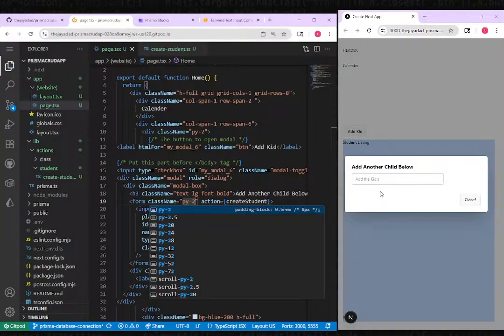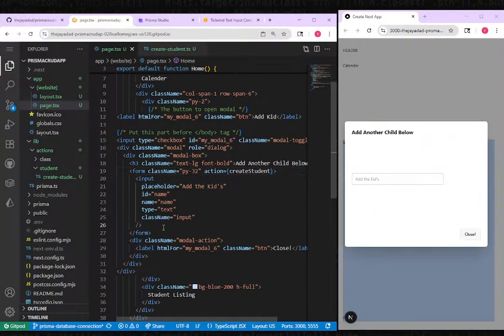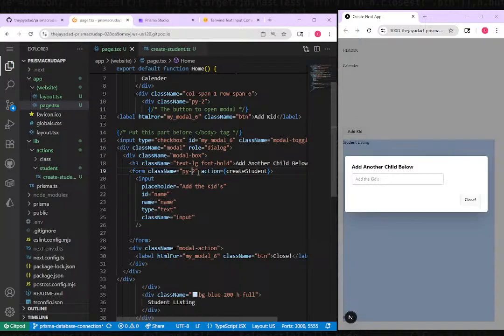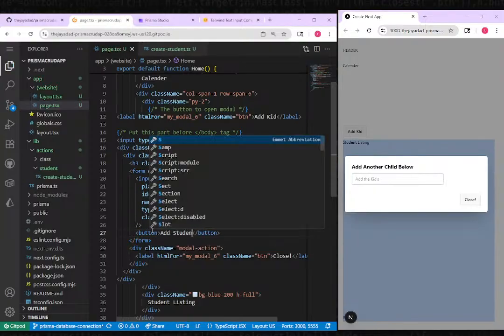And then underneath this input, let's just add a button that will give us the ability to submit this data. So underneath input, we'll add, oh no, that's too much. There we go. In the form, we'll add a button. We'll go add student.